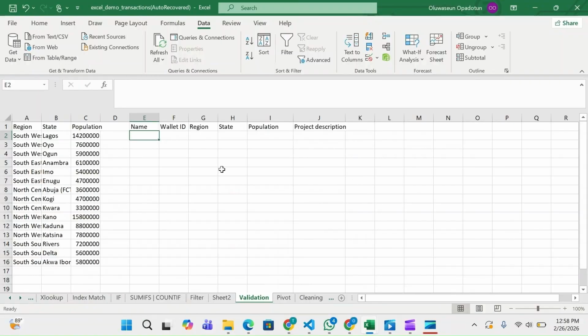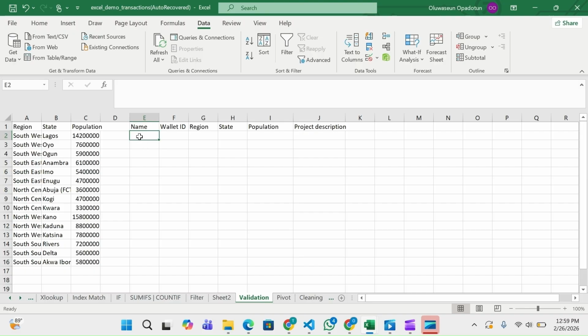Yeah, welcome back. So in this video, we'll be looking at validation. Validation is very important in Excel so that you'll be able to get clean and error-free data. To exemplify that, in this particular case, we need to make people fill out an Excel sheet, maybe for a complaint or to get a sense of the project that they are doing, and they're in different states. So what we can do now is write validation for each of the rows, so that the data will be exactly how we want it to be.